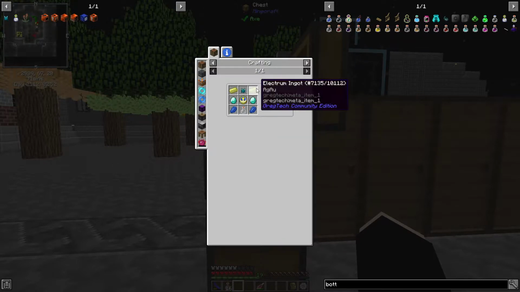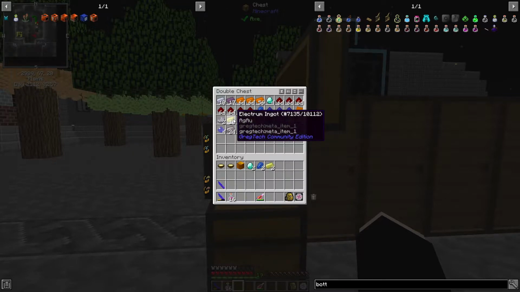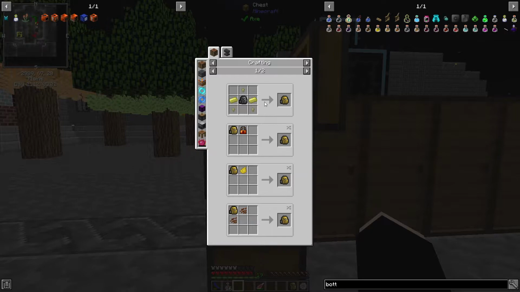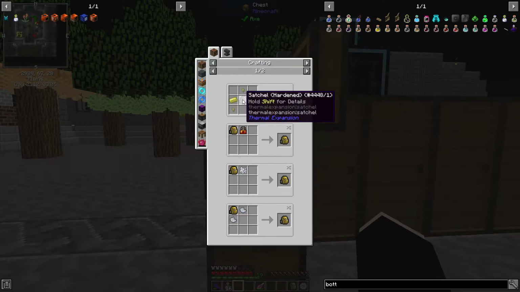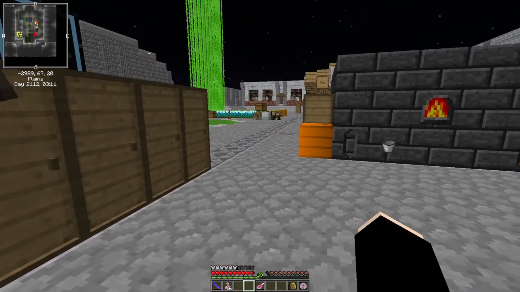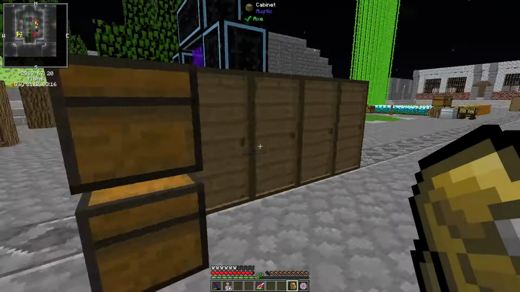Oh yes, I was talking about electrum. I have electrum here because I upgraded my satchel, which is electrum and invar on a hardened satchel, which is invar and tin on a regular satchel. So that was easy, and now I have triple the room in my backpack.